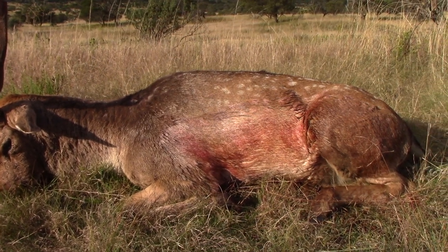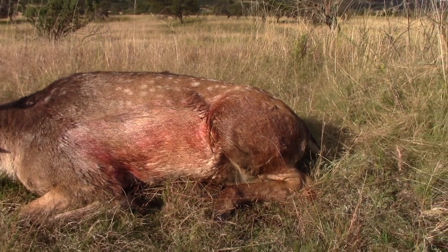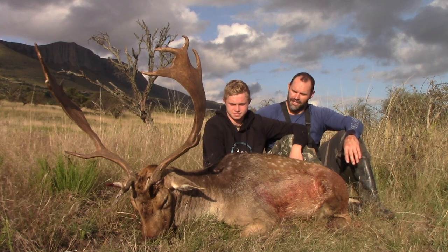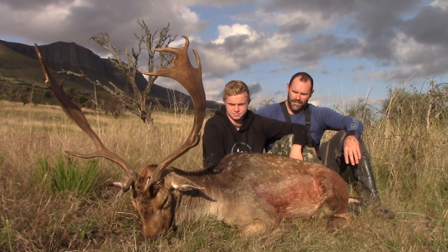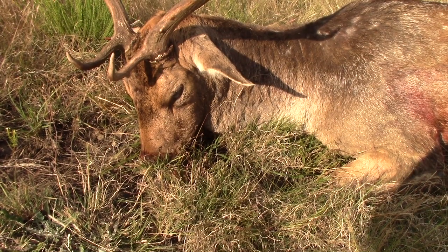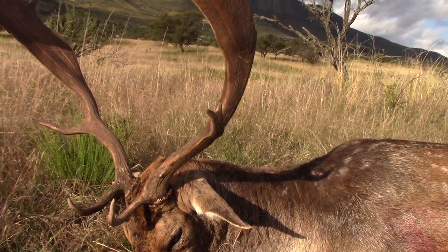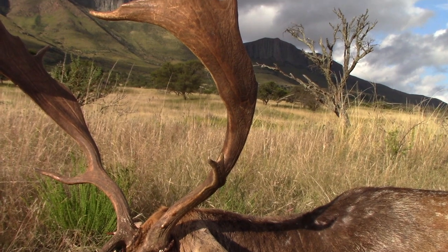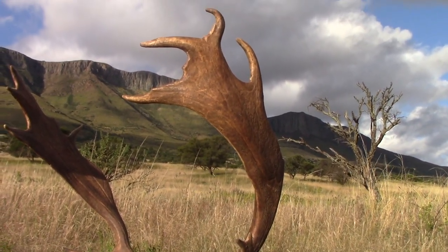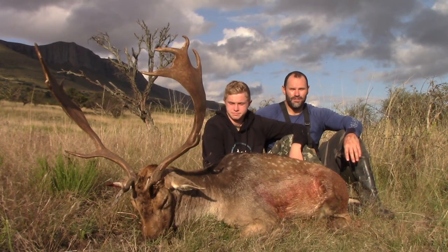You can see it's a big old stag. He's got a thick neck, but his hindquarters are starting to go a little bit. That fat that they build up in anticipation of the rut is busy going. But nonetheless, beautiful animal. I'm quite curious to see what he's going to measure. Very unique. The right horn is quite long, and the left one has an odd-shaped palm. But very good genetics in terms of a solid stag. And I couldn't be happier with the two stags we hunted.